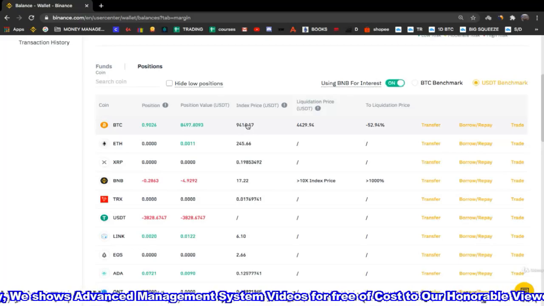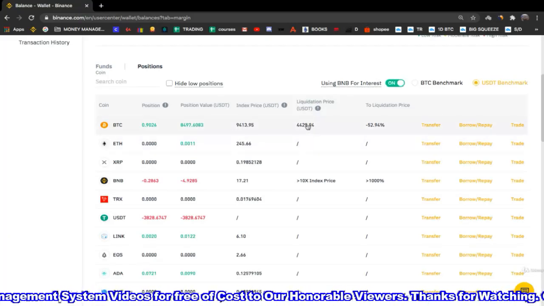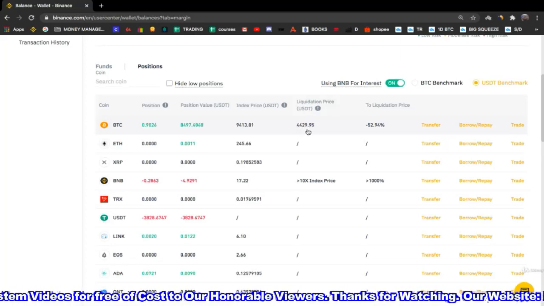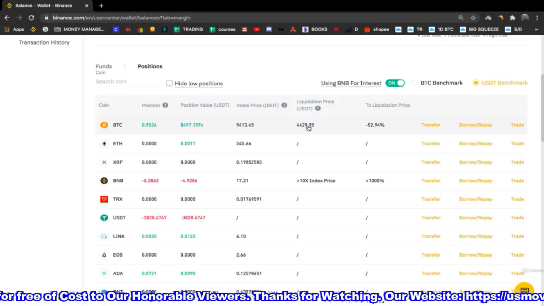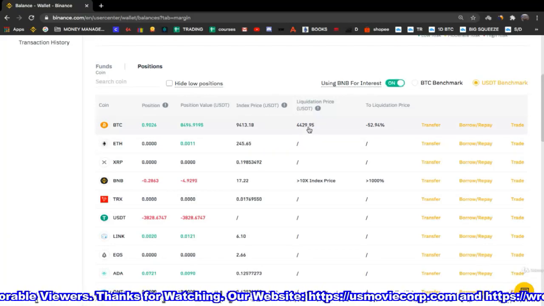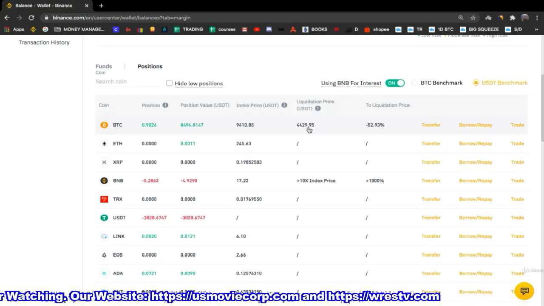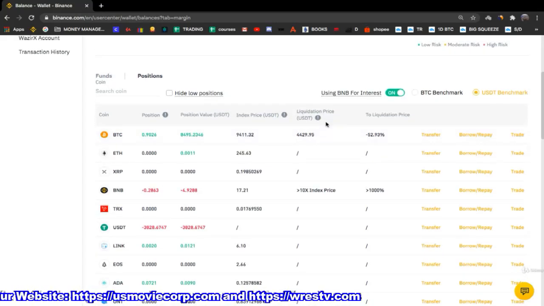But even if it did not play out, even if it went against me and I lost, there is still no way to get liquidated because I have a stop loss, right? Proper risk management that is going to stop me out of this position before I lose, let's say 1%, right, from the account. But still, I wanted to show you.